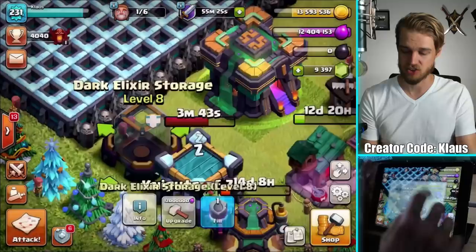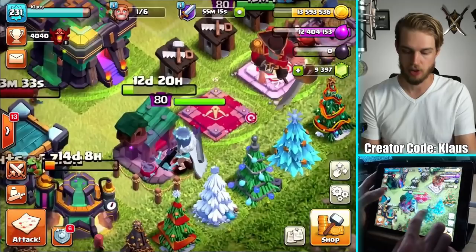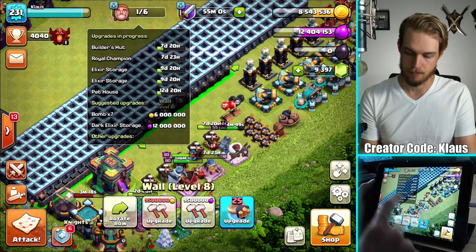So all of my Dark Elixir going forward will either go into a cheaper Dark Elixir upgrade, which will have to be none of them, actually. I guess the pet house. Hopefully the pet house finishes up soon. And let me think. The gold, definitely going to have to upgrade some stuff with the gold. Okay, so let's actually select all this. I'm going to upgrade all these walls. This is 5.05 million gold. I'm just going to go ahead and dump it all. And yeah, because once I start, oh wow, I'm about to landlock myself pretty bad.